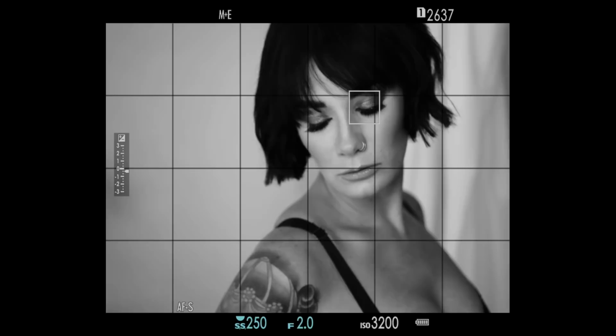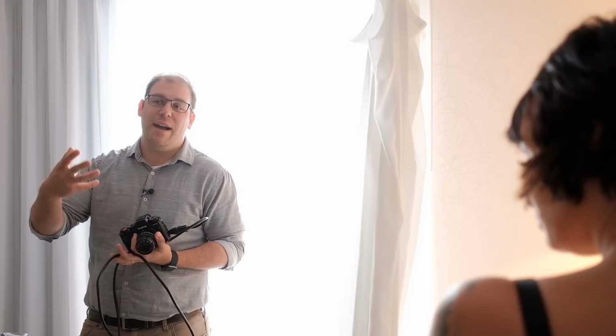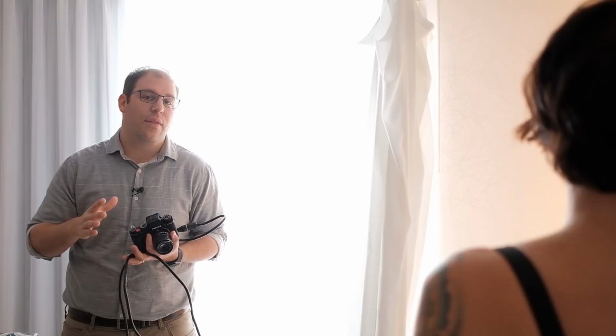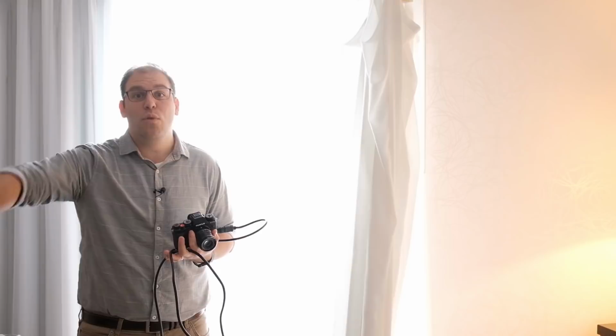One, two, three. One of the things that a lot of photographers struggle with in boudoir is finding poses that work, or working with the space that you have. We're in a small hotel room here, no more than 300, 350 square feet, so you only have so many pockets of light to work with. I often encourage photographers to get set up in one scene, get the shot that you want, but don't necessarily stop there. Now you've got 360 degrees to work with. Keep your subject where they are and move yourself around to see what other angles you can find, how the light changes, and how the composition and background change as you move around. You might be pleasantly surprised to find something you wouldn't have otherwise seen by default.